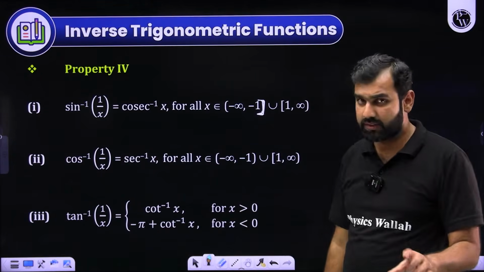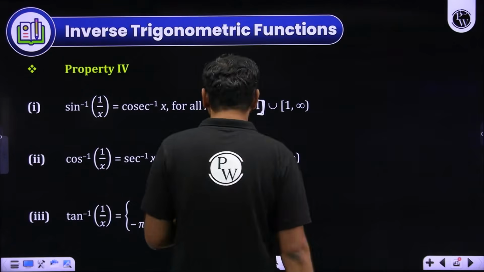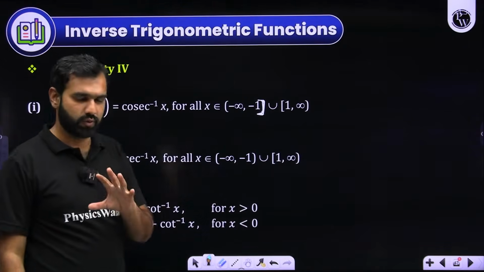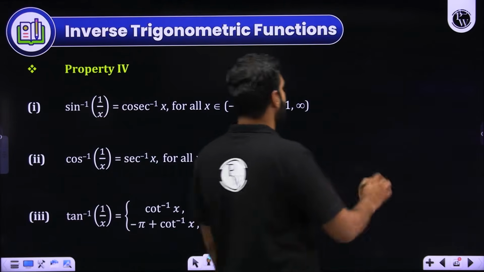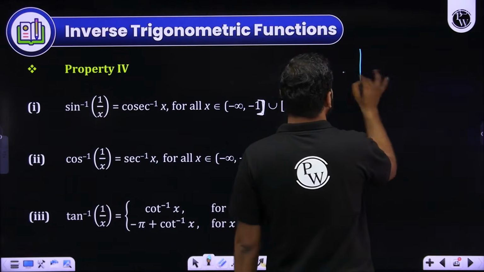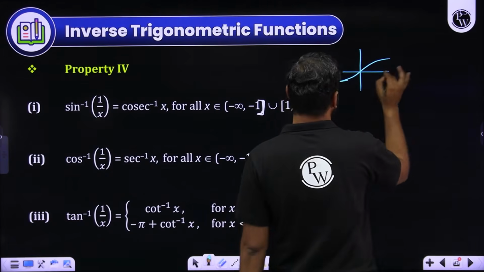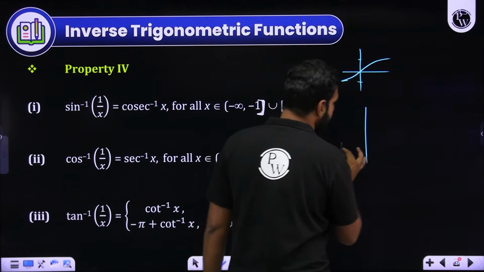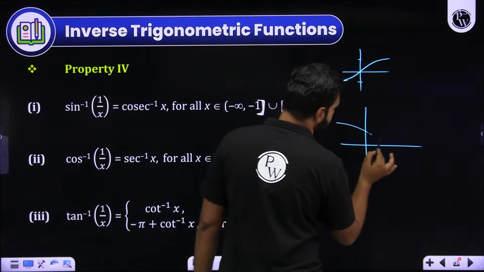But that's a catch. That's a problem. Here, what is the problem? Please understand. I'll draw the graph of tan inverse x and cot inverse x both, through which I'll try to make you understand this particular result. See, we know the graph of tan inverse x. The graph of tan inverse x goes like this. Of course, this is what the graph of tan inverse x looks like. And if I draw the graph of cot inverse x, it looks like this.